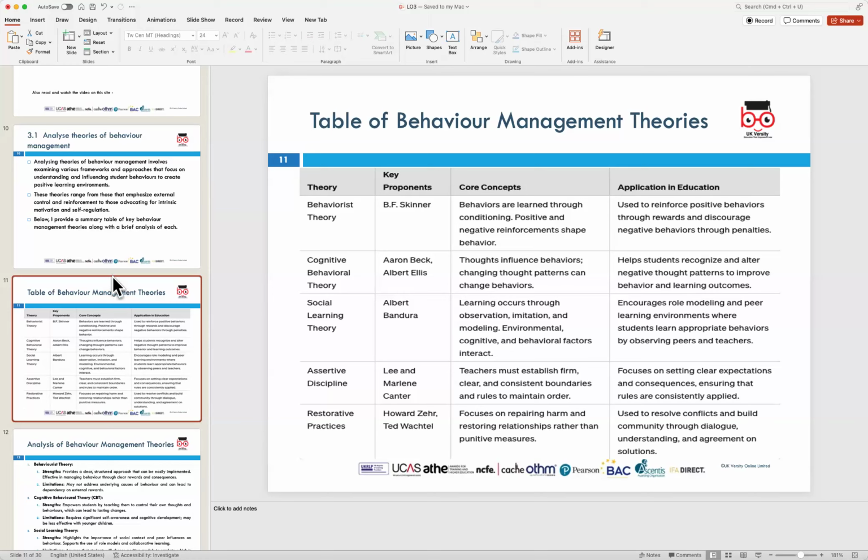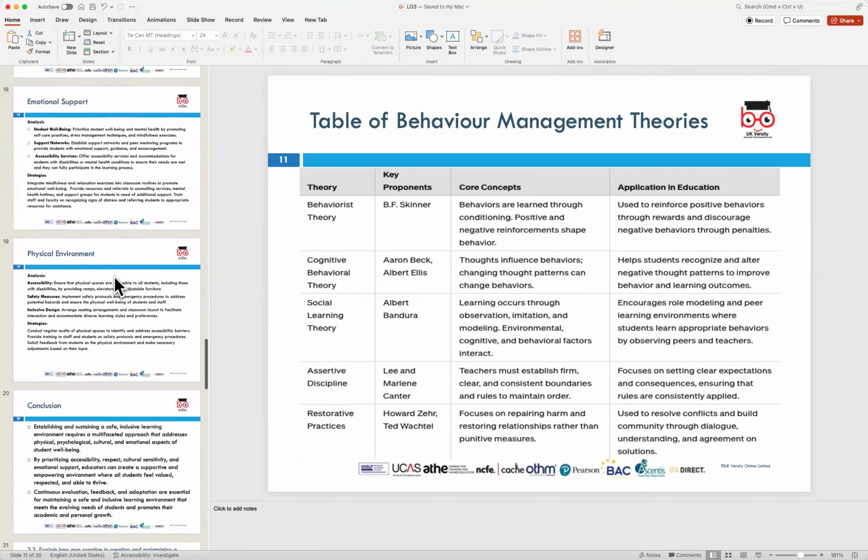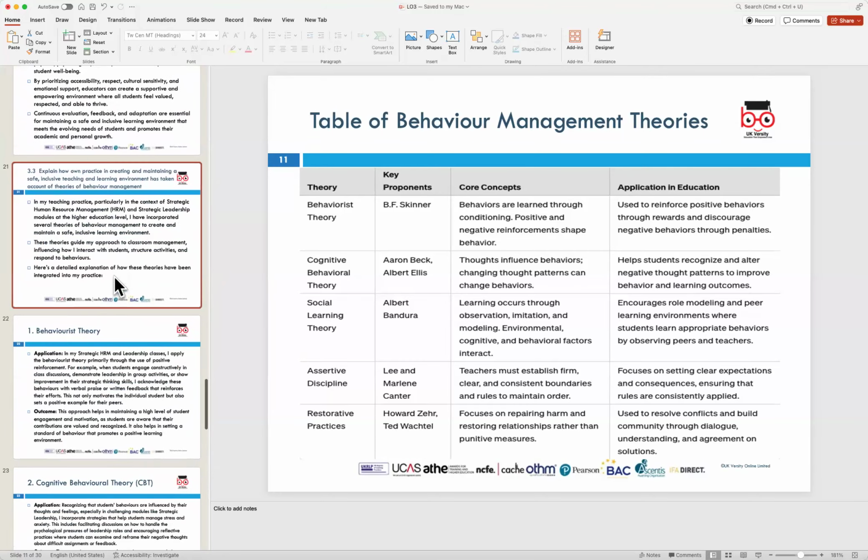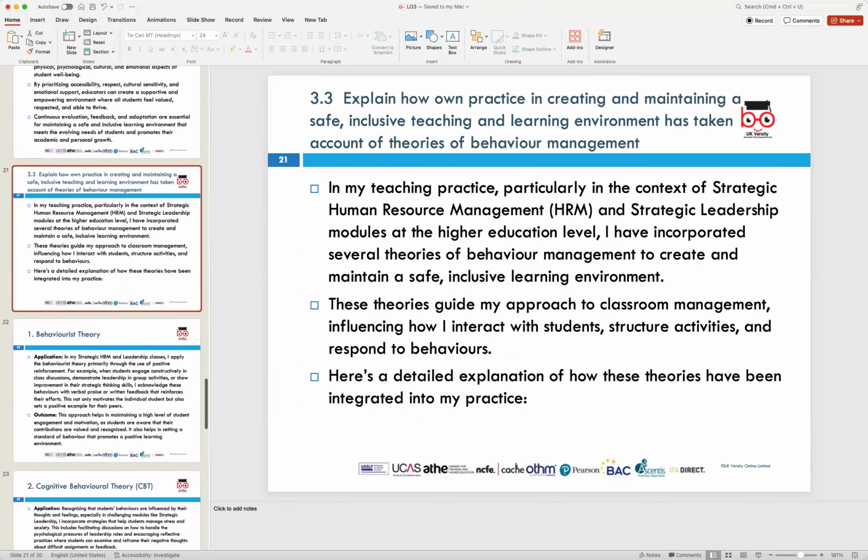So the idea here is to create an environment which will allow my learners to essentially show positive outcomes, and positive outcomes would be rewarded, and obviously negative behaviors would be discouraged, and there could be penalties or, let's say, repercussions, because what you're trying to do is reinforce the stated and the expected expectations. Basically, you are reinforcing them because they've been set as what is called rules for the class, and that is what you would use when I give an example of behaviorist theory.